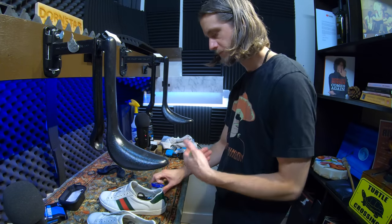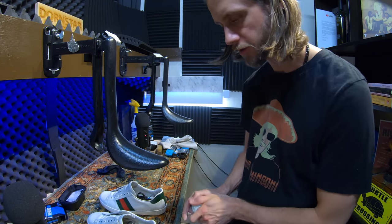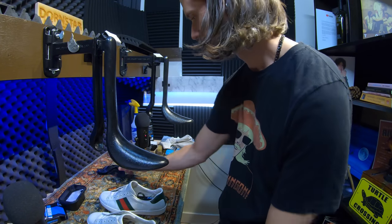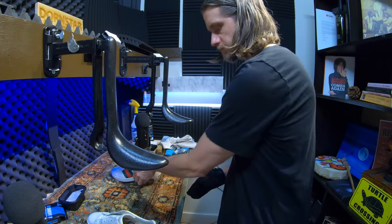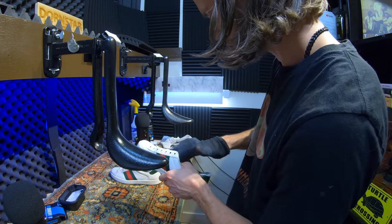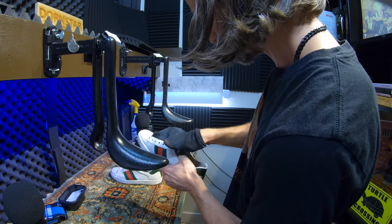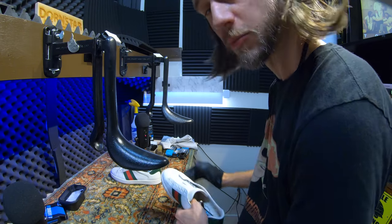Alright. Let's let that cream polish soak into that other one. We'll buff out the right shoe. Man, it's looking better already.